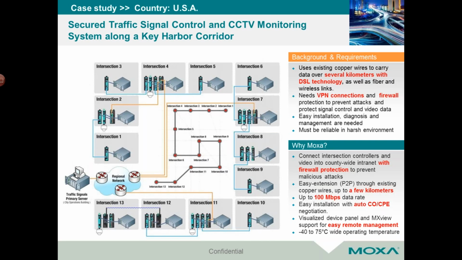I wanted to put this up because harbor communication isn't a very typical application, but these devices, while maybe more common in things like ITS, really are useful in almost any industry out there, just pretty much anywhere where people want to extend an Ethernet network but don't have the ability to pull any kind of cabling.